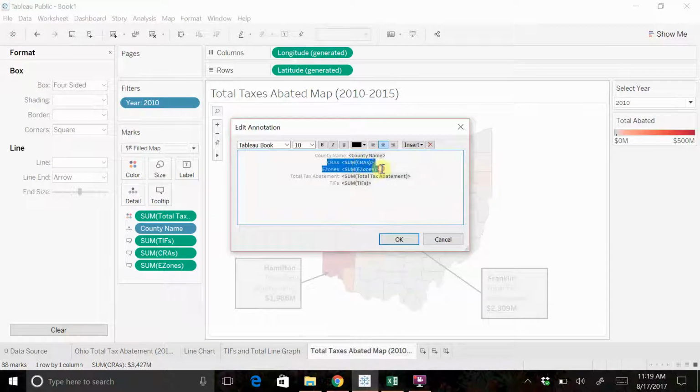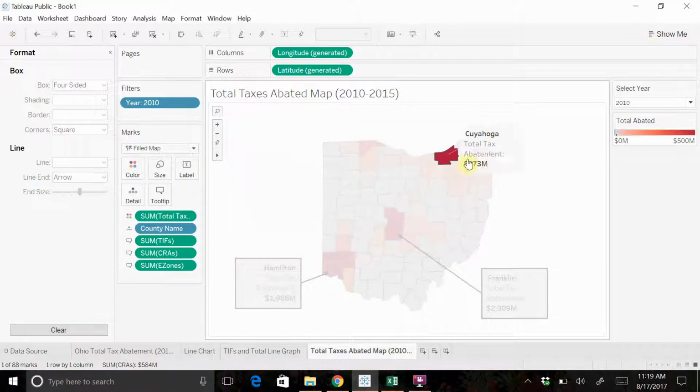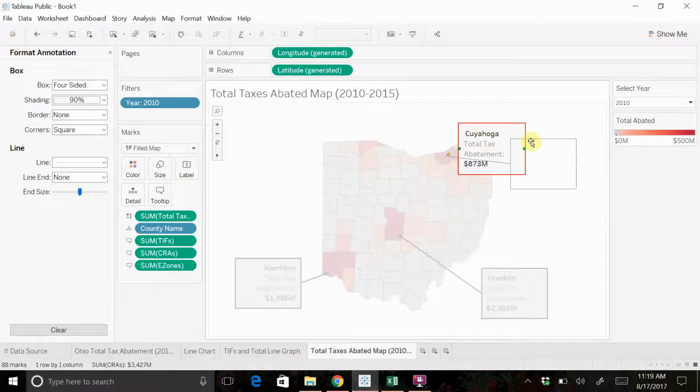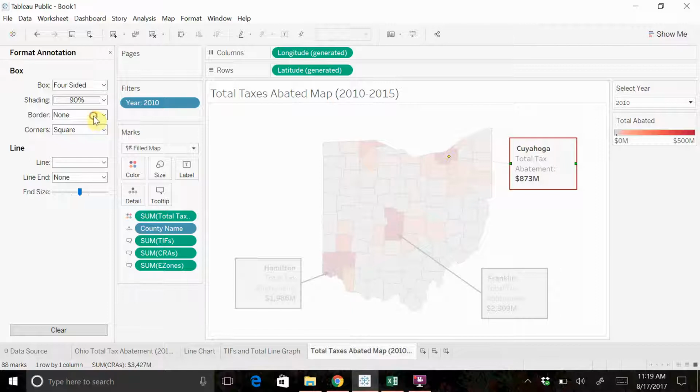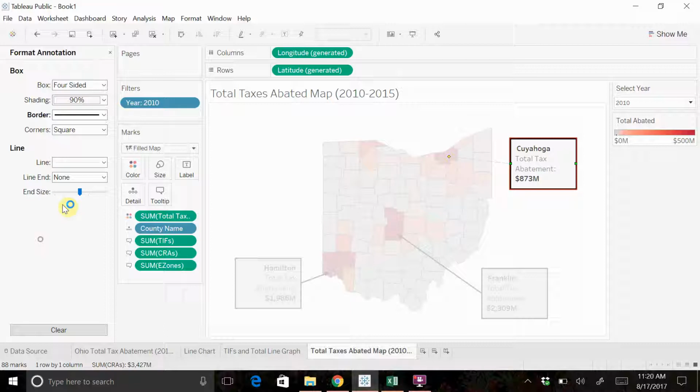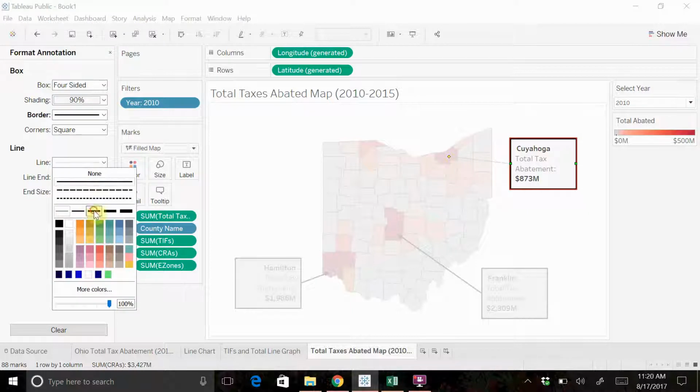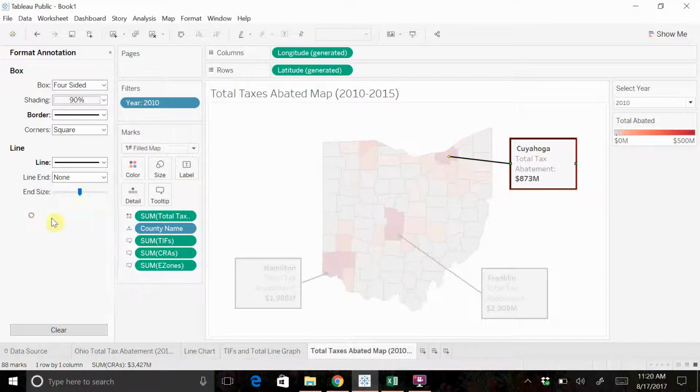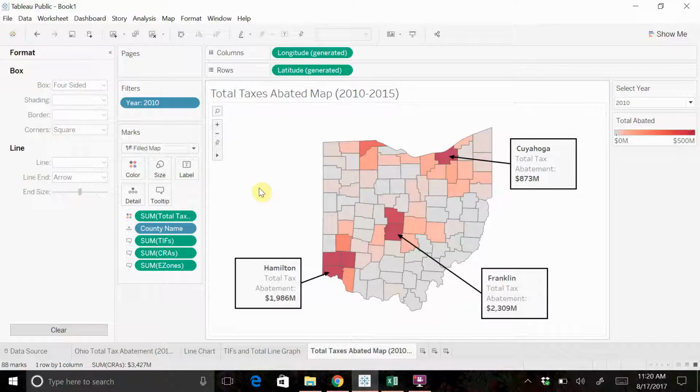All we want are the total taxes abated and the county name. And last time, we're going to click and drag it off to the side with a thick black outside border and a little bit of a thicker arrow pointing towards the county. All right, there we go.